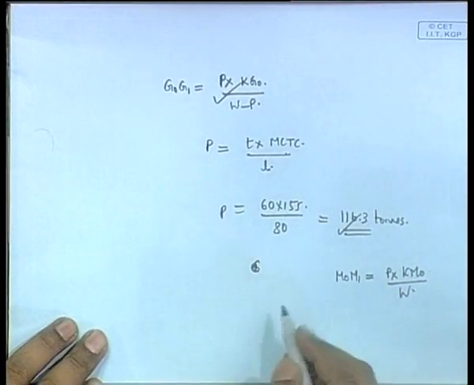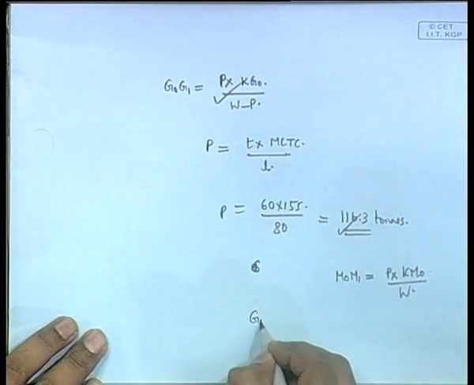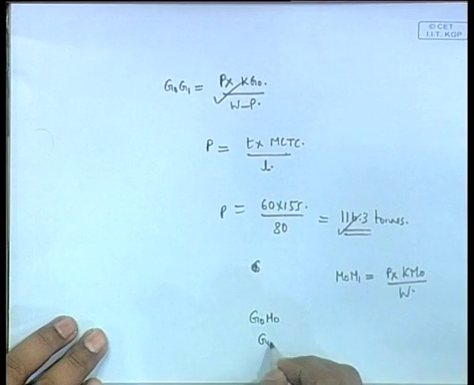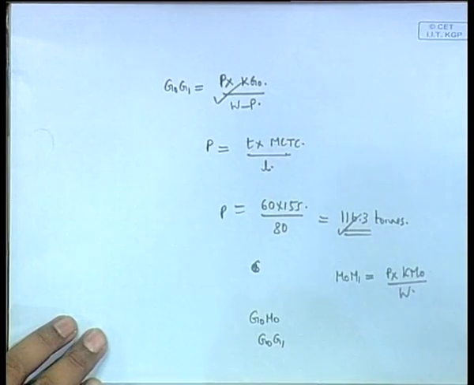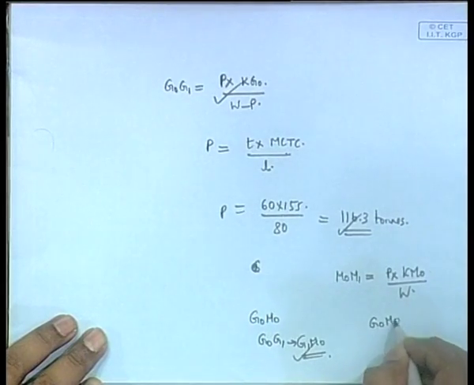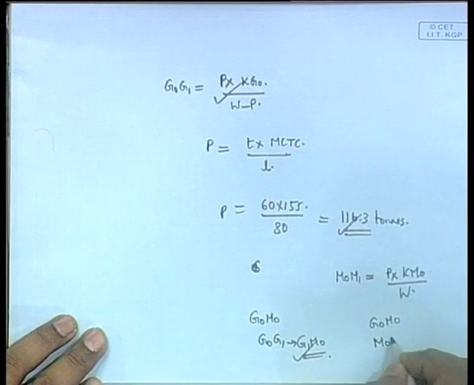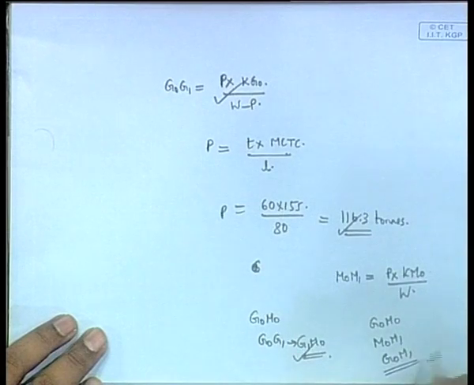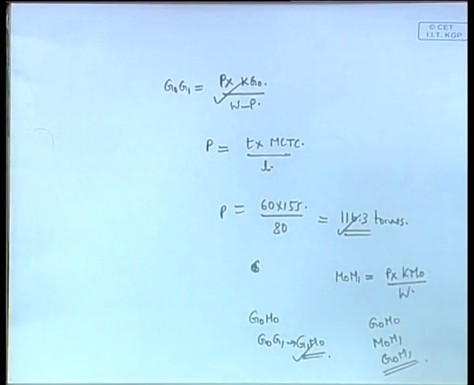Now, the two ways in which you can solve: you have your G0 M0, you have your G0 G1, so you can find your new GM, which is your G1 M0. The other way is, you know your G0 M0, then you know your M0 M1, then you sum them up to get your G0 M1. So, you will have G0 M0 initially, then you will have G0 M1 or G1 M0, either of these two.